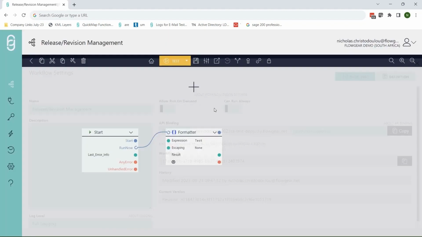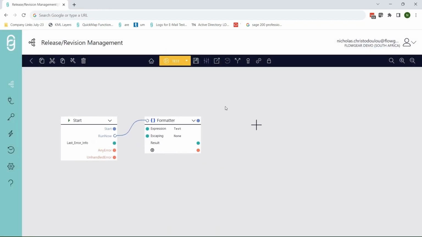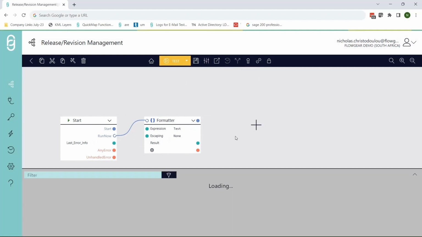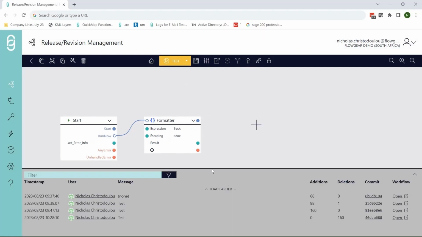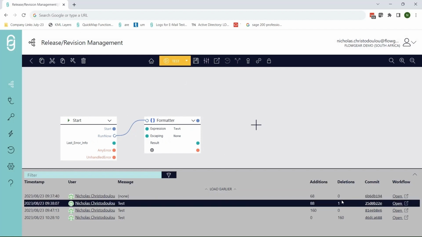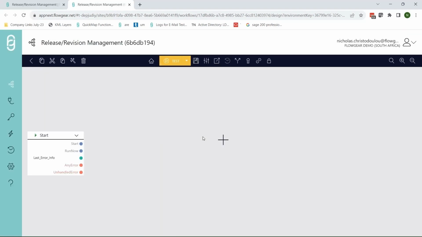The next feature I'd like to touch on then is revision management. You can find that feature by clicking on the revision history button over here. Ultimately, this is the ability to see when changes were made, who they were made by, and what those versions of the workflows look like. You can then open those versions of the workflows by clicking on the open button here for any particular version. We'll go to the very first one, where we see there was actually nothing at that point. You can then choose to revert to this version if you would like to.